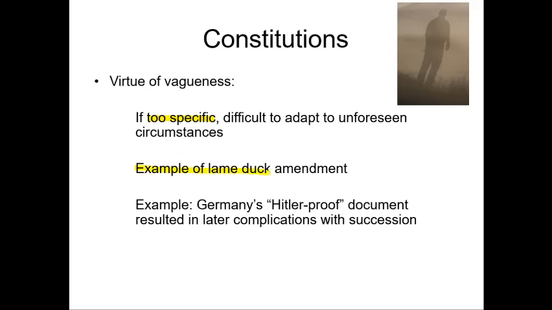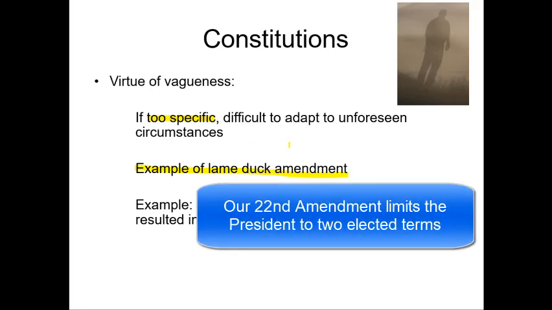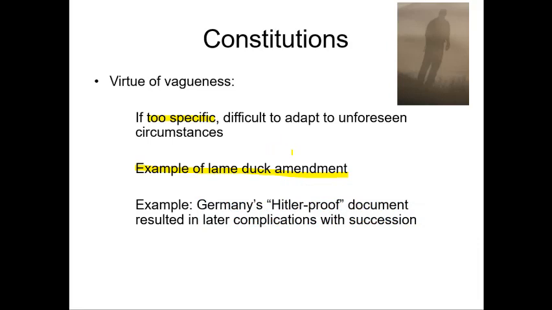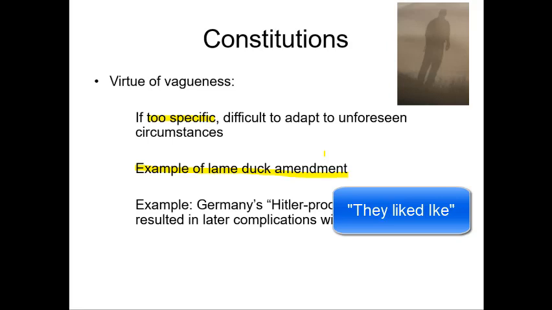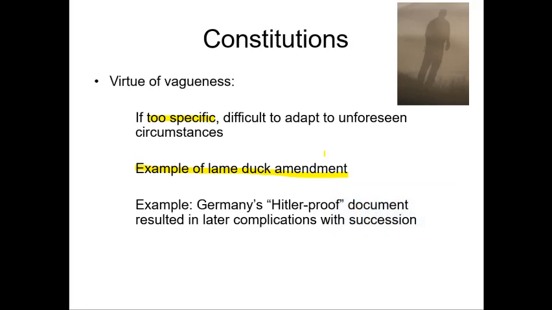The lame duck amendment is an interesting example. After Franklin Roosevelt was elected president 4 times, the Republican-led Congress put through a constitutional amendment that said that the president cannot be elected for more than 2 consecutive terms. And so they kind of locked that in, and not even a decade or so later, Dwight Eisenhower was a very popular Republican president that could have potentially run for a 3rd term, and the Republicans probably would have liked to have done that, but yet they were locked in with this lame duck amendment, which says a president can't run for a 3rd consecutive term. So that's an example of how, by being specific, you could perhaps even shoot yourself in the foot later on.